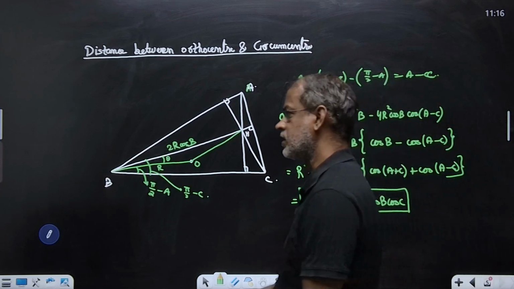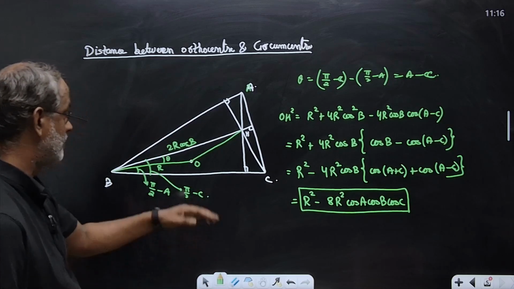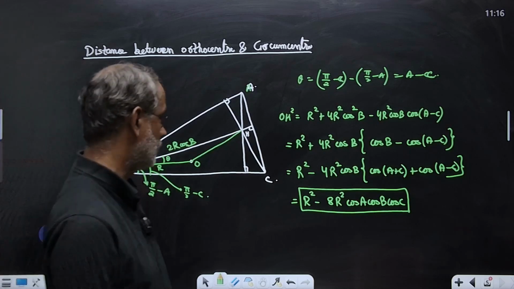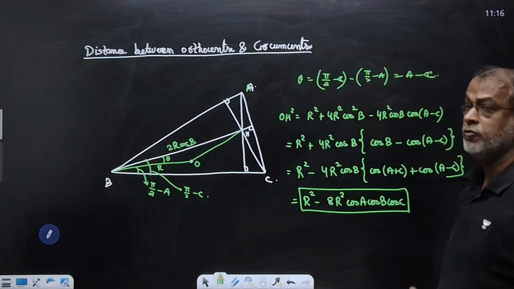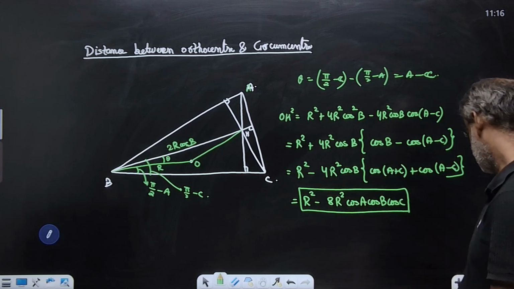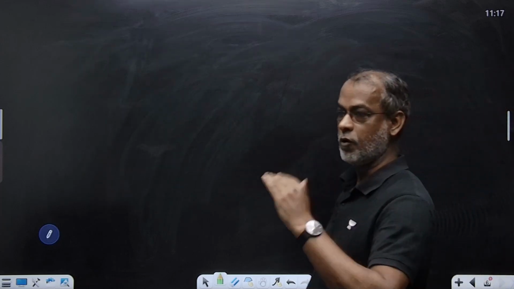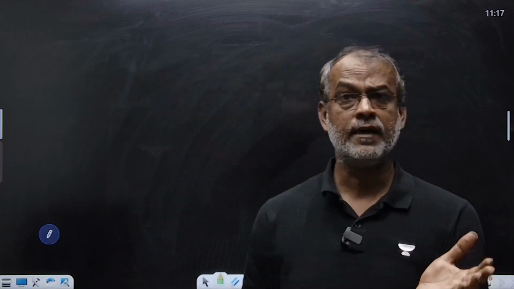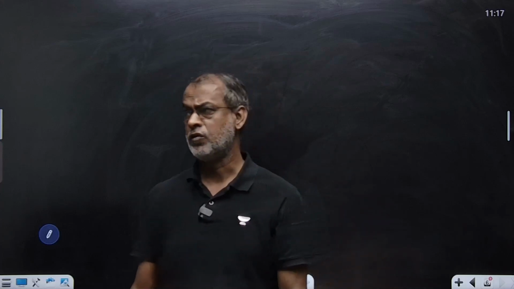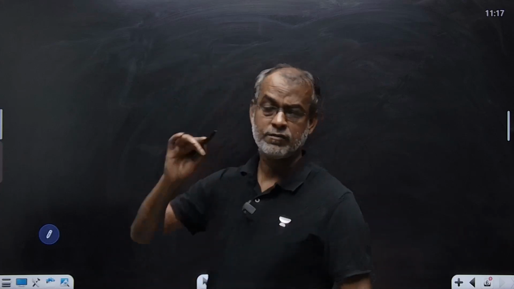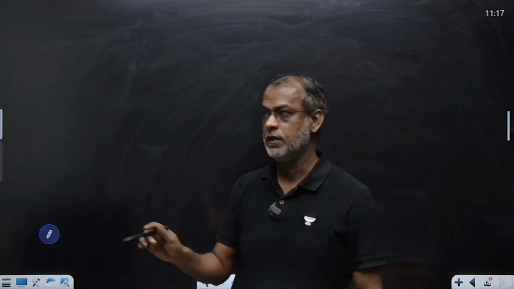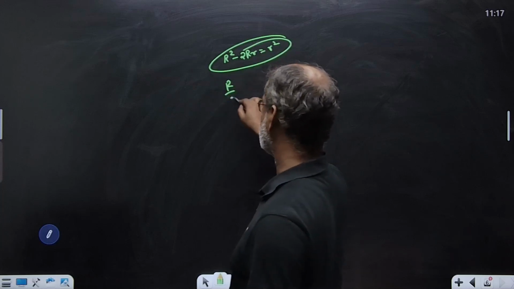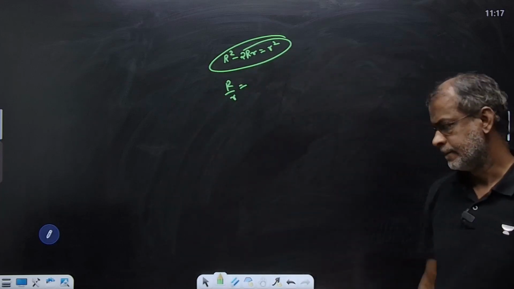Suppose this is asked, orthocenter and circumcenter. Now if this triangle is isosceles, so these two sides are going to be equal. These two are generally not equal. Suppose somebody says circumcenter lies on, just as the problem we did, I thought it is the problem where we will use R square minus 2Rr, but unfortunately I used orthocenter. Distance between orthocenter and incenter we have found out. If somebody says distance between circumcenter and incenter is small r, or somebody says circumcenter lies on the incircle, so that will give you R square minus 2Rr is r square. And somebody may ask you what is R by r. So you can use a quadratic to solve it.